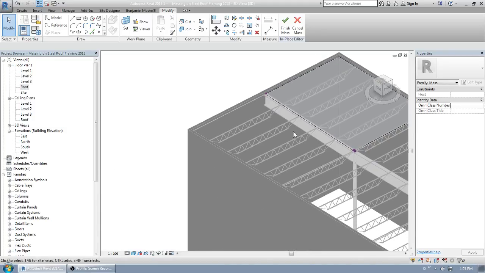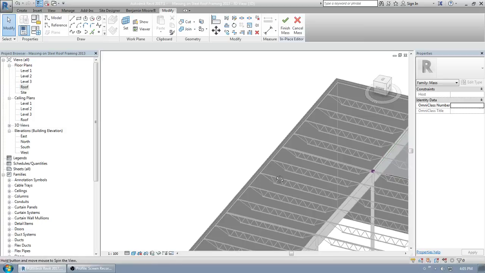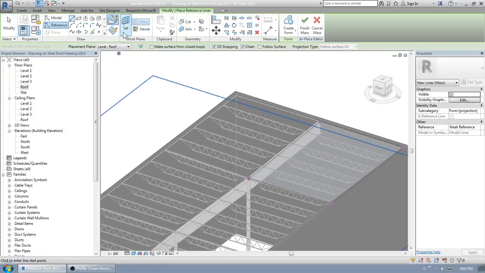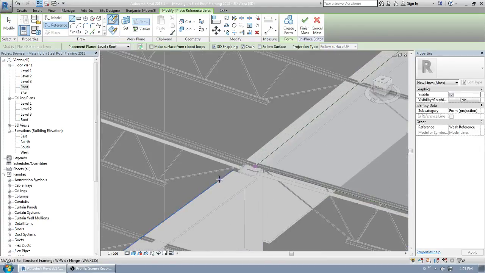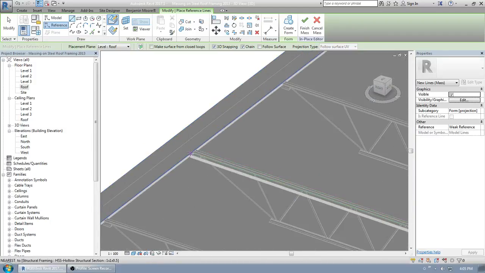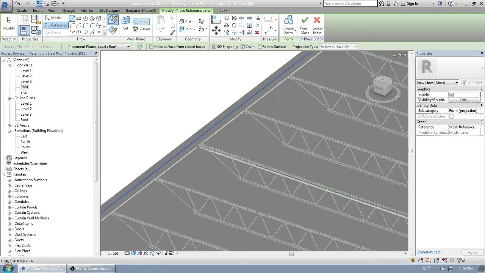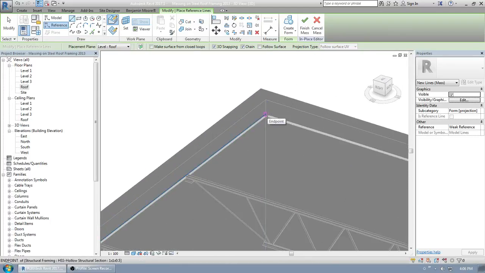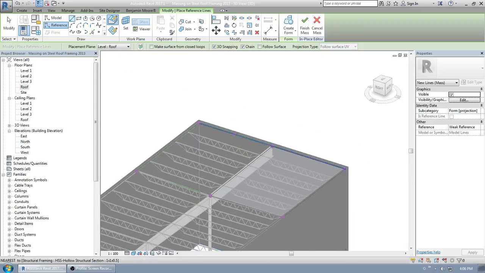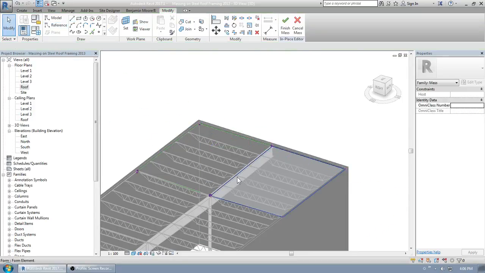Now I want to do the massing for the next part of our sloped structure. So again, I'm going to use reference lines, and I'm going to be on a face with 3D snapping. So I'm going to start by picking that point that was there, and I'm going to work my way out to the outside edge of the structure here and work my way around to the corner. And that'll be enough. I only need to draw those 3 lines because, of course, I already have a reference line that I drew down the center.